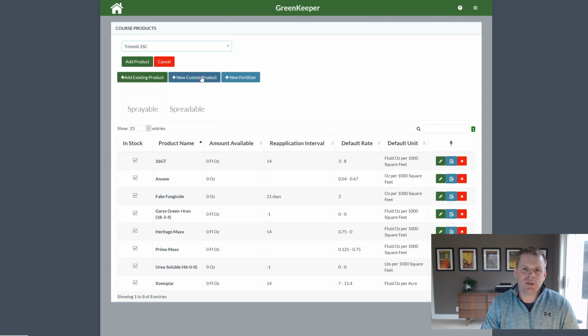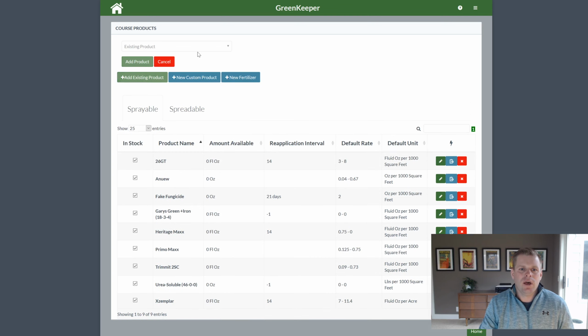If you would enter Trim-It on your own, it's only going to allow you to track it on calendar days. So if you do want to track growth regulators on calendar days and you don't want to track it on growing degree days, that would be the way you would do it. You just put in Trim-It as a standard product. The system doesn't know that it's a growing degree day approach, and so you can do it from that approach.